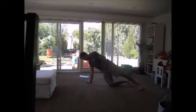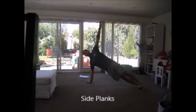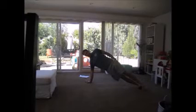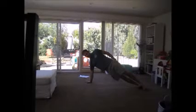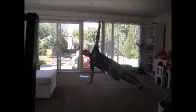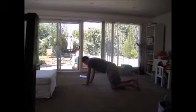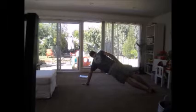Into side planks. Make sure you have sufficient shoulder stability for this. You may have to start on your elbow instead of your hand. The key of this exercise is keeping the body pretty straight. Don't let the hips sag down to the ground. And working the other side, of course.